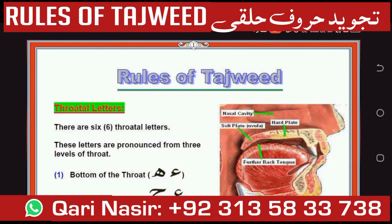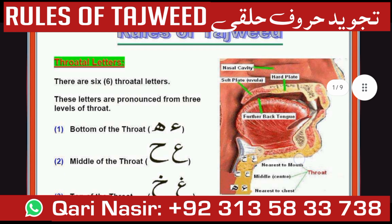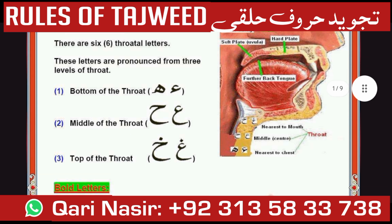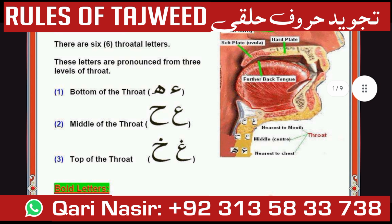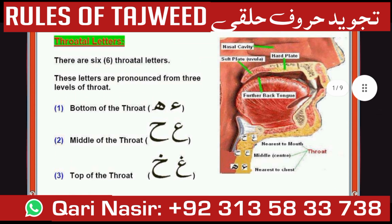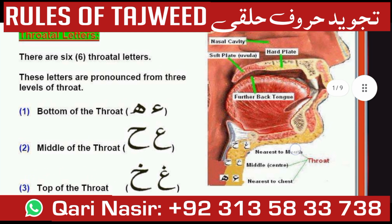Today, Alhamdulillah, we are starting rules of Tajweed. First, throat letters. There are 6 throat letters. These letters are pronounced from 3 levels of the throat. First is the bottom of the throat, second is the middle of the throat, and third is the top of the throat. Hamza, ha. Next one, ain, ha. Next one, ghain, kha. These letters are also in the picture, so focus on the picture first.